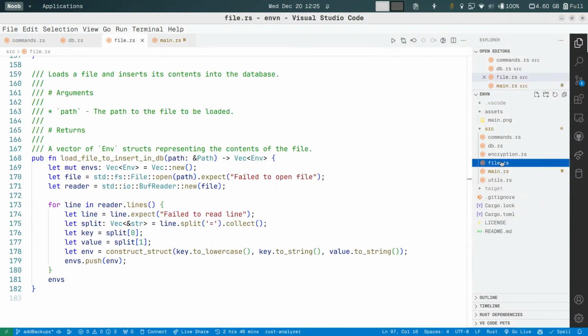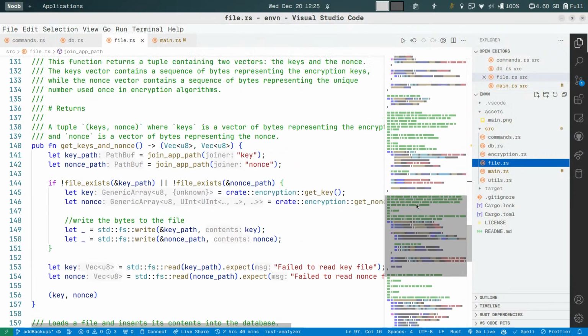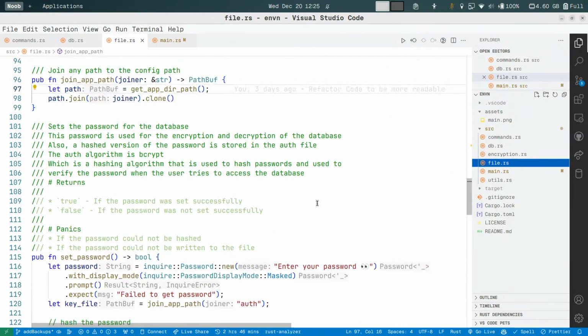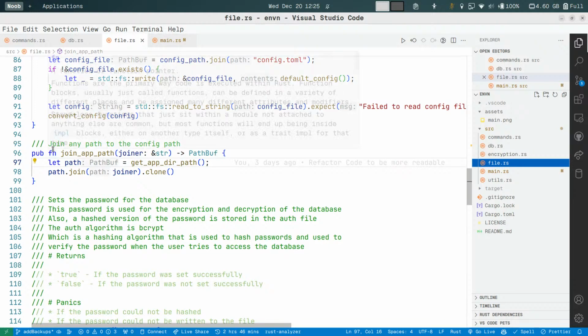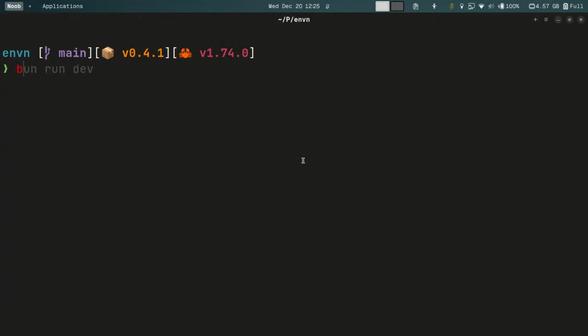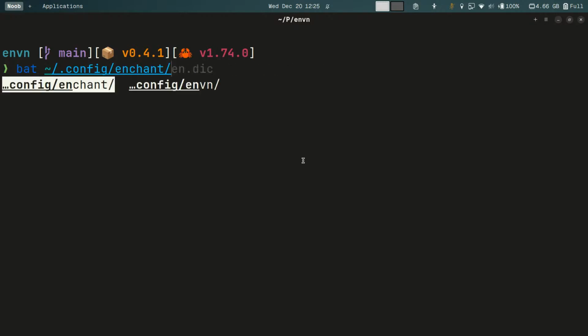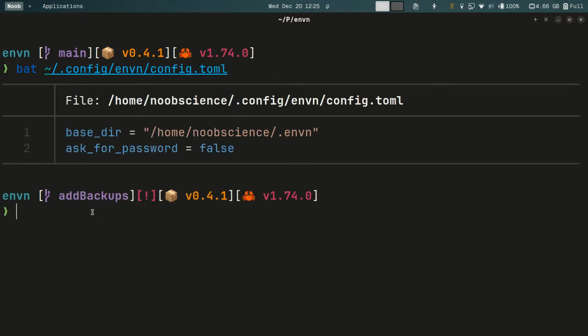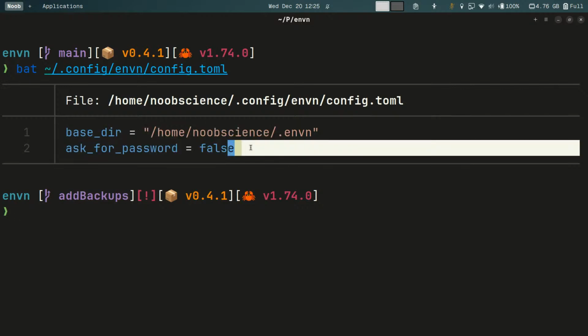I also keep track of all of this stuff through a config.toml file somewhere over here, in the config folder. Yeah, it looks something like this. It says base there, and ask for a password is false.